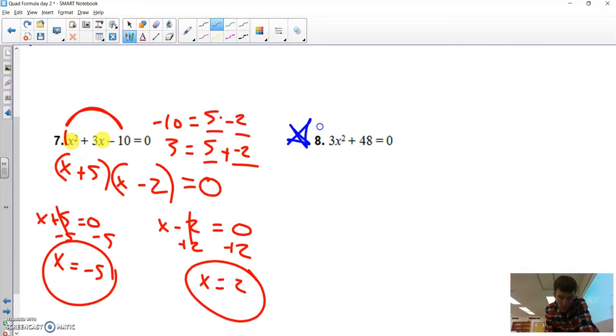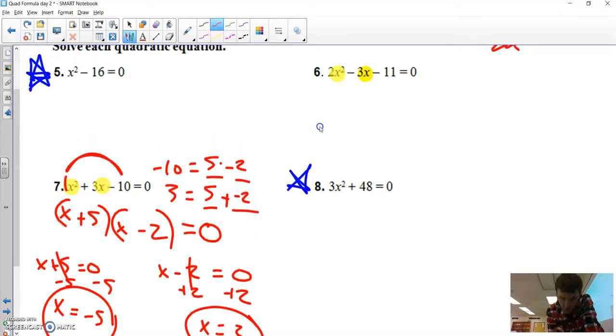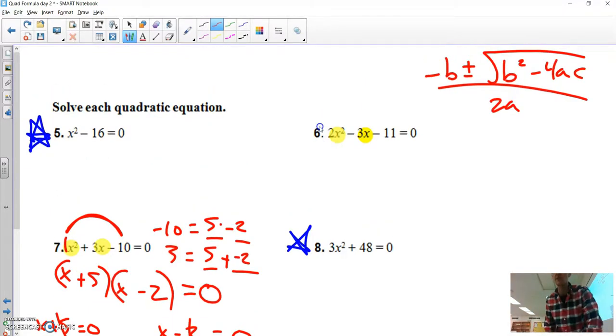You could have used the quadratic formula on it, but once you can factor, it saves you a lot of time. You don't have to use this crazy formula. Okay? So if you know how to factor this one, and I'm not saying it is possible to factor it, you just have to get in there and look. But I would probably recommend that you try the quadratic formula for this, where A is 2, B is -3, and C is -11. Okay? So give that a shot.